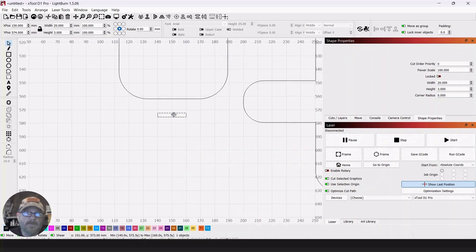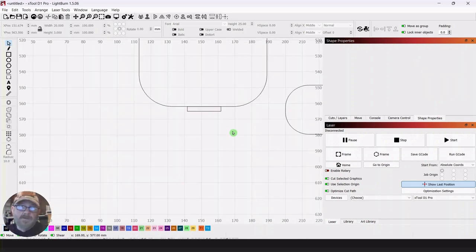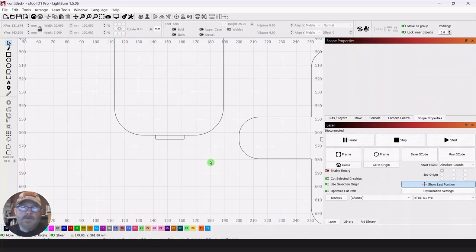Okay, so we want to pull this up to the jar, and you can push down the Alt key. We're going to get in close. Push the Alt key. Grab the top. You can see the cursor change when you get to the top of the tab. Grab it, and you'll see your guidelines pop up, and you can just snap it to the bottom of the jar. And there is a video on that as well, using the alignment tools. I will drop that down in the description as well.